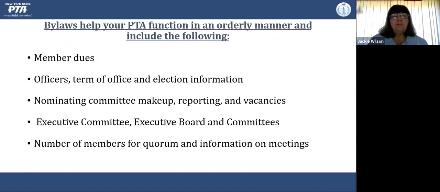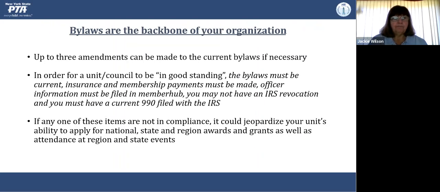Bylaws help your PTA function in an orderly manner and include the following: member dues, what officers you have, what is the term of office, and when is the election? What is the makeup of the nominating committee? When does it report? What do you do if there's a vacancy in office? The role of the executive committee, the executive board, and committees, and the number of members for a quorum and information on meetings. Bylaws can have up to 3 amendments made during their current time.